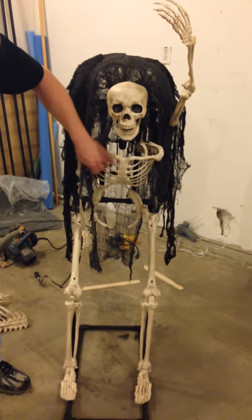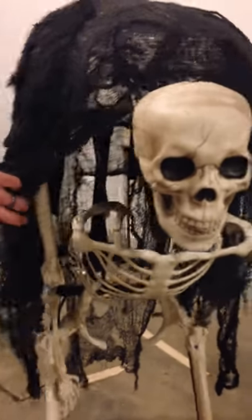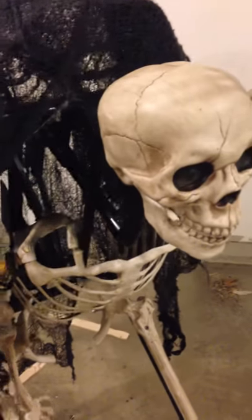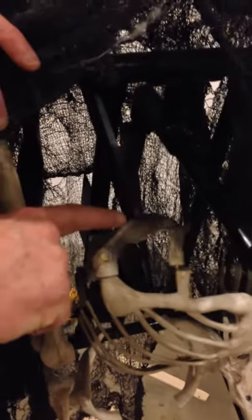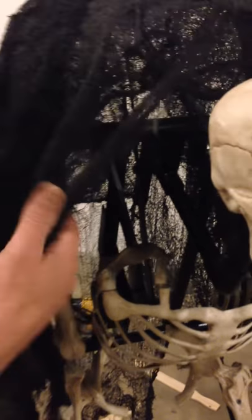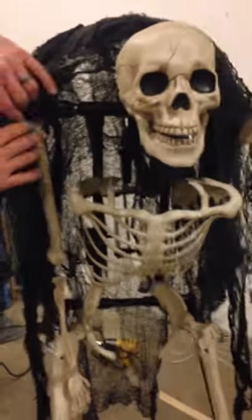On the torso, I just cut the back of it out because I wanted my motor on the inside — I didn't want a bunch of bulk back there. So I cut the back of the torso out, and I took some large paint sticks and cut slits in the back part of the shoulder plates, shoved the paint sticks in there, hot glued them, and then screwed them into the PVC pipe so I could get that sloped the way I wanted.